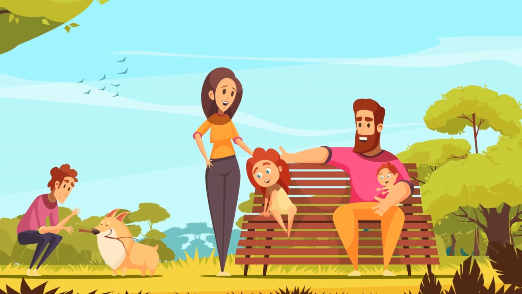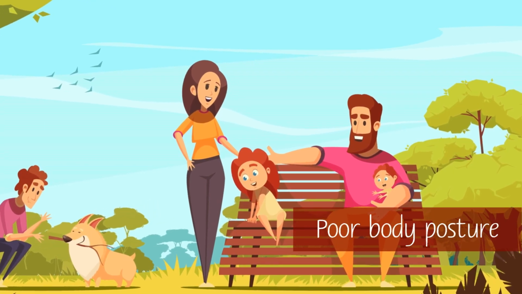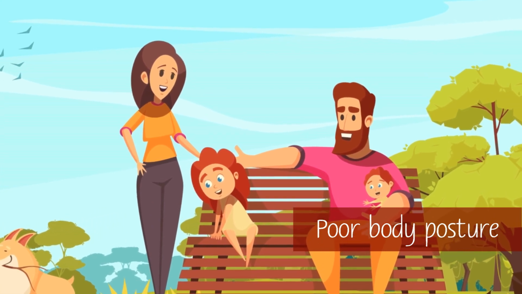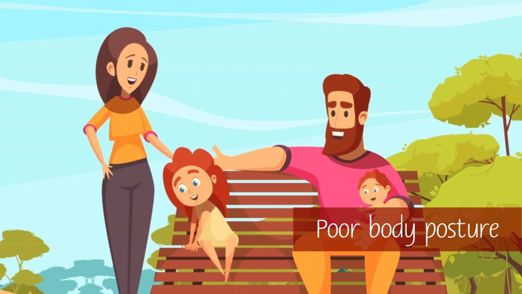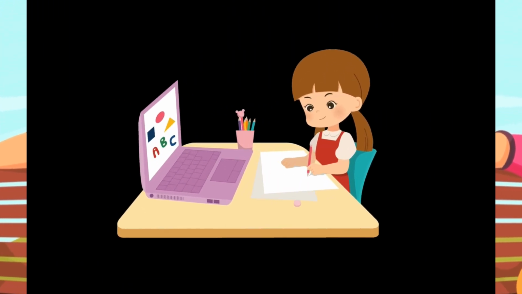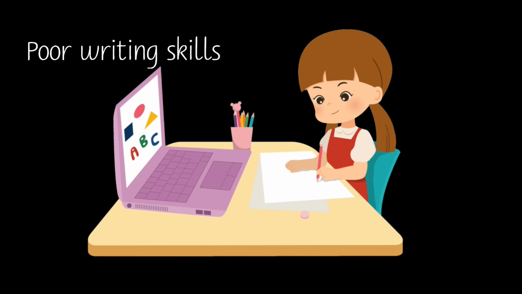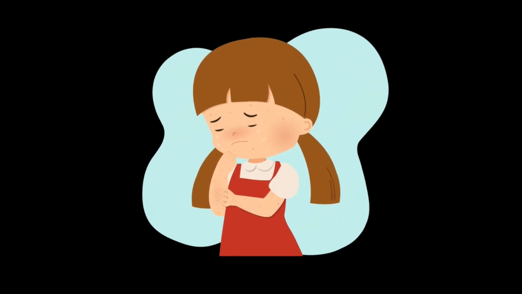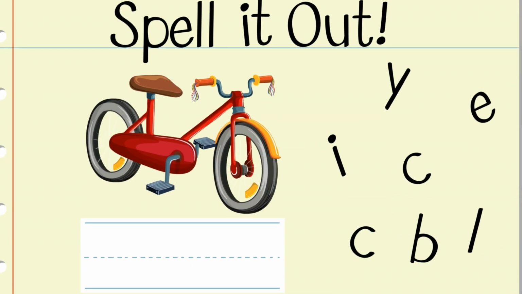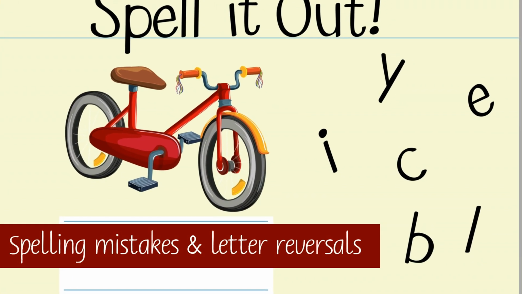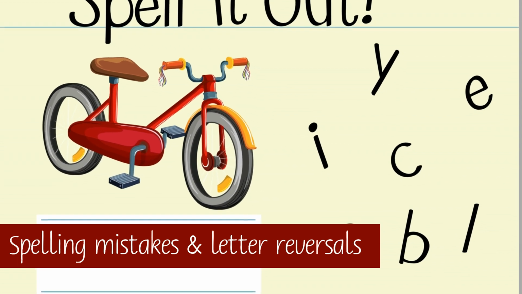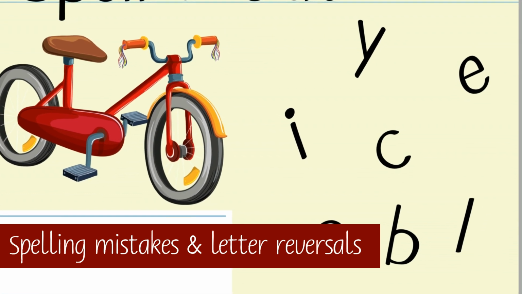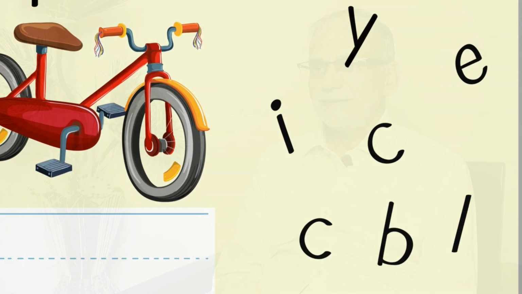The mother shared that since kindergarten onward, Seema's teachers observed that she slouched in her chair and tended to be distracted and fidgety. She struggled to hold a pencil and to write, and often misplaced her books and stationery. A quick perusal of Seema's notebooks indicated that she made a number of spelling mistakes and that she often reversed letters like B and D.